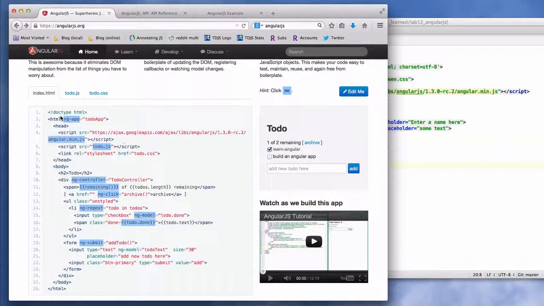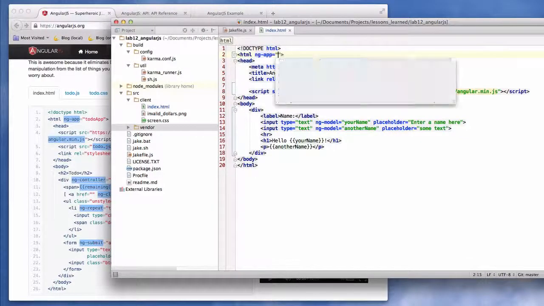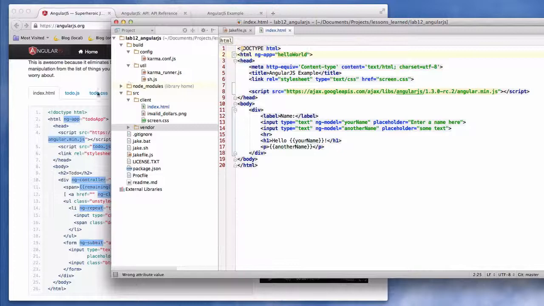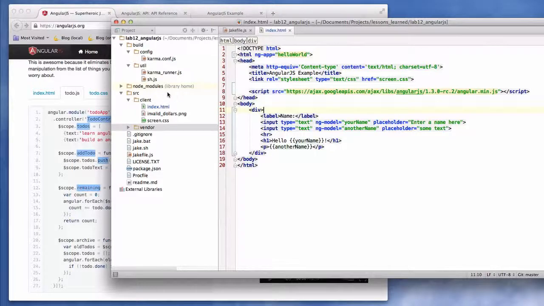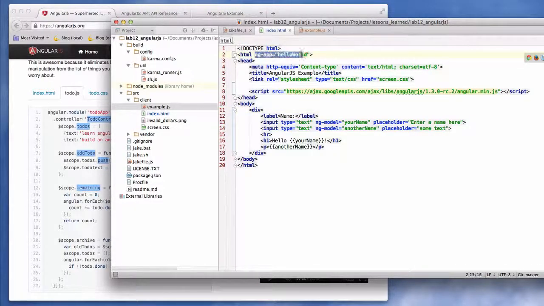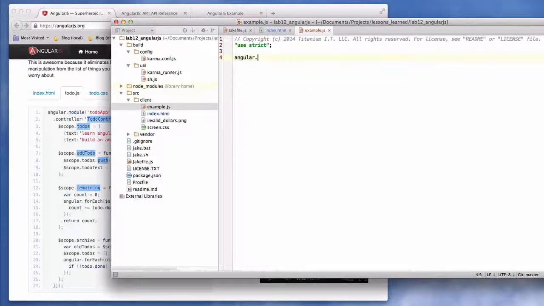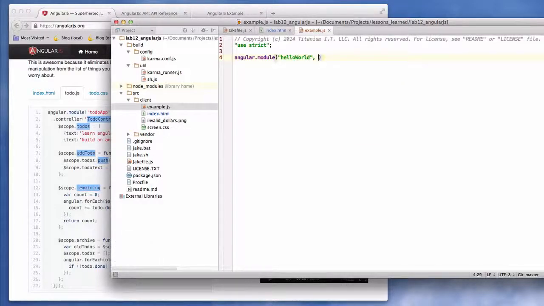At any rate, to get this set up, we need to follow the pattern, we're going to apply a ng-app here, and then we'll need to create a corresponding JavaScript script. So let me go ahead and do that. And this ng-app, this corresponds to a module, I believe. So we'll want to say angular.module hello world. That needs to match. And I've noticed this throughout Angular is that you have strings that have to match up, and that's how you coordinate between these various files.